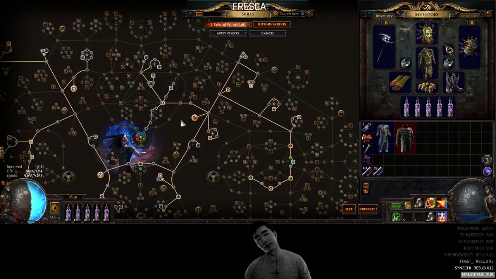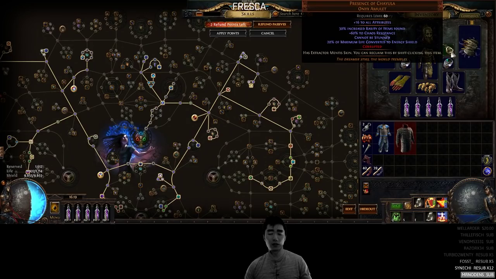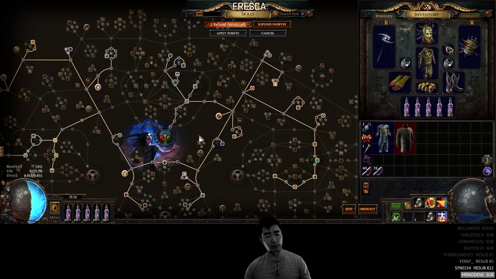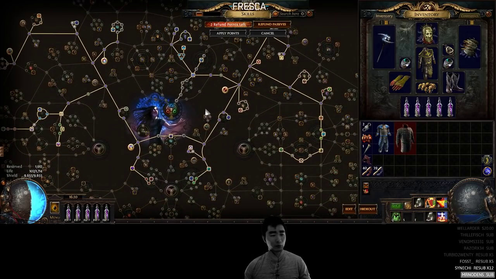Abyssal Jewels with like 40 plus ES, and if you're using a Presence of Kyuubi, you can also get some life on your Abyssals as well, because it's hard to fill up the four damage props.